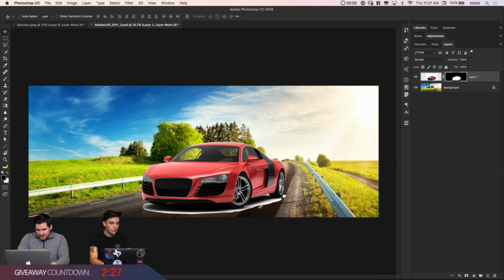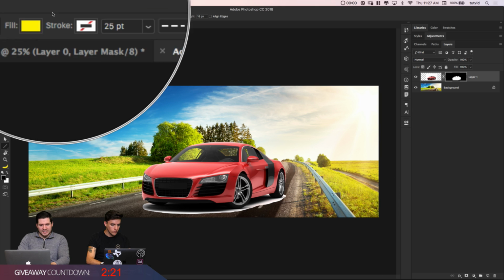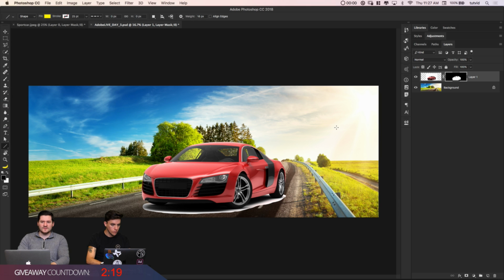But what I'm looking at here is these wheels. Maybe I can create a temporary guide here. So I'm going to grab my line tool. I just have my fill set to yellow. If yellow is difficult to see on stream, let me know. I can change the color. And I'm going with, let's push it up to 20 pixels, the 20 pixel weight, no stroke. And we're just gonna create a line across the wheels, across the bottom of the rims, right? And I'm just doing this because, well, you'll see what I'm about to do here.